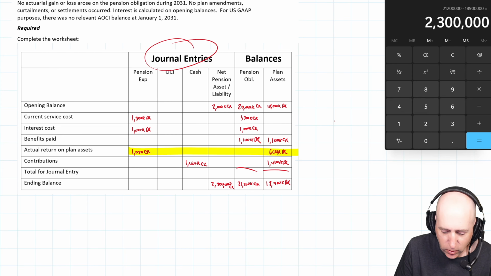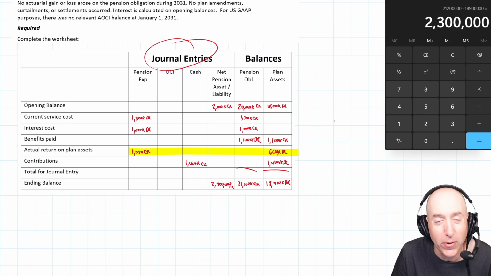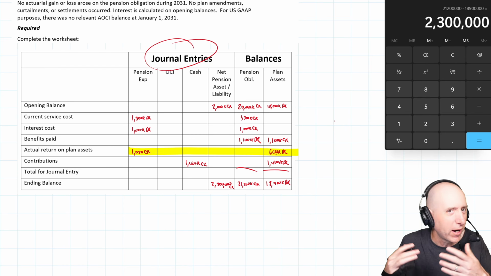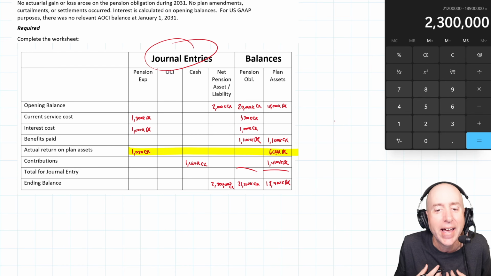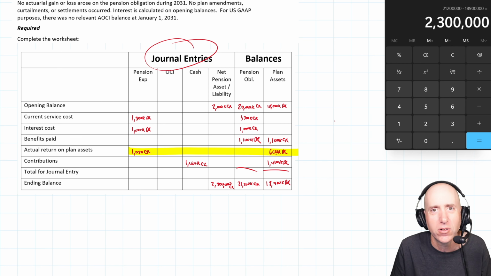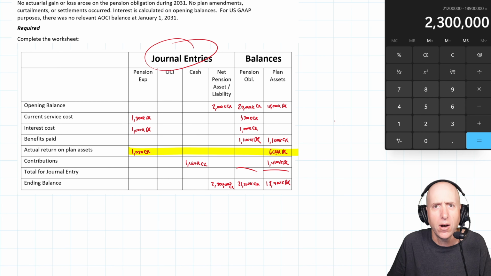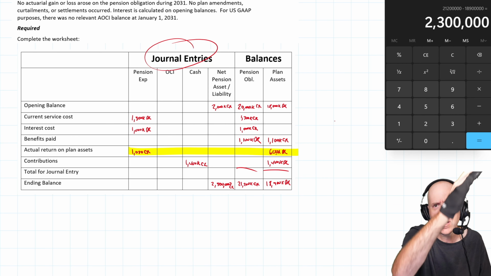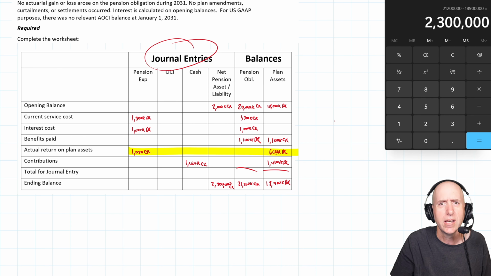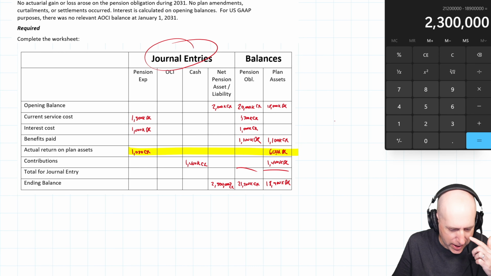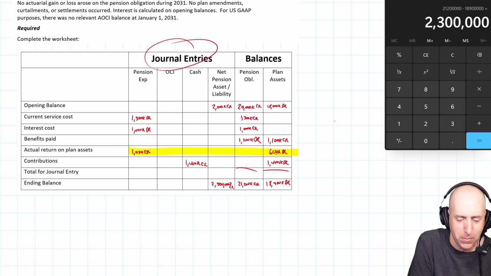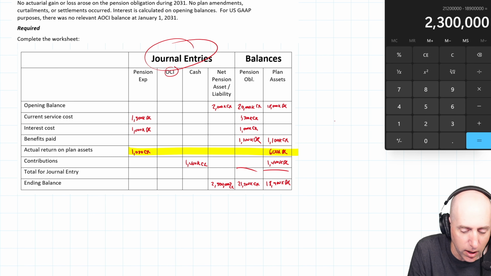Now, our plan assets only grew by 600. It grew by way less than we expected. The stock market was bad this year. Whatever we invested in did not meet expectations. There might have been some economic downturn or some catastrophe causing our investments not to do so well. So in these situations, because we know if we're investing, the stock market's swingy, or whatever we're investing in is swingy, and we want to show steadier returns related to our pension in our own income statement, the difference, the unexpected, in this case bad returns, gets charged off to OCI.